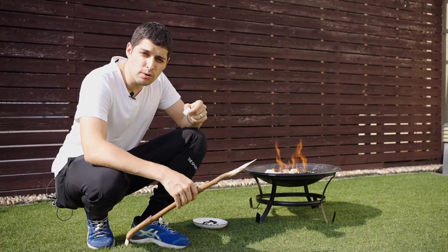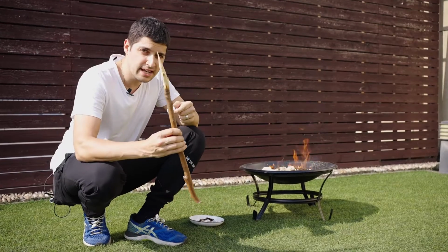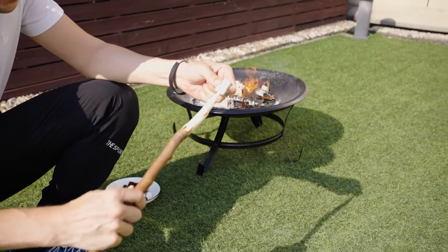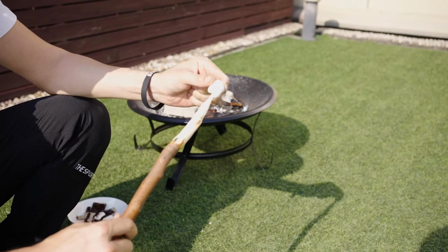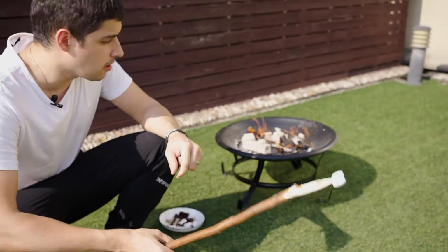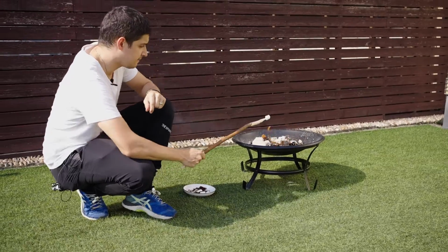Now we're going to make some s'mores. Here, a marshmallow and a stick. Well, I just cut it. We're just going to poke this right through our stick. Make sure it's nice and tight so it won't fall down. Now we're going to take this marshmallow and put it in the fire that we just made.